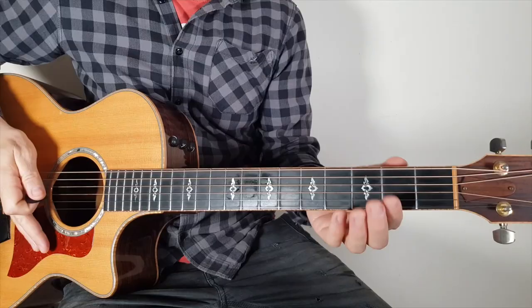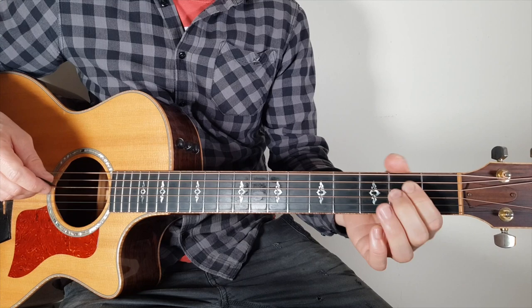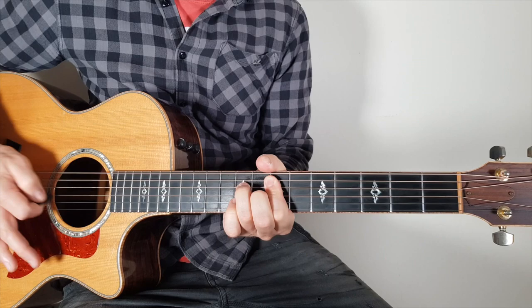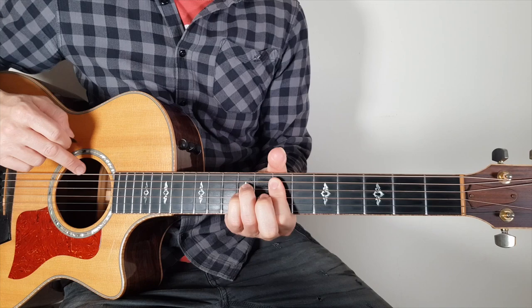So after the second, it goes into like a middle eight section or bridge section, if you like. It's similar to what he plays. And then into that section, right? So all I'm doing here is an E. And you can actually play the bottom E here as well.